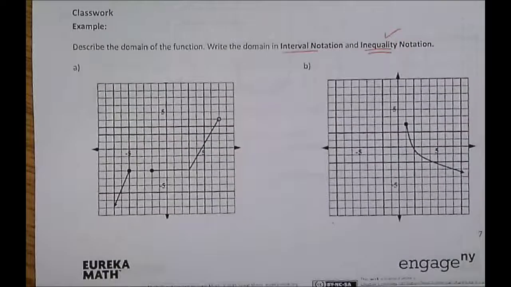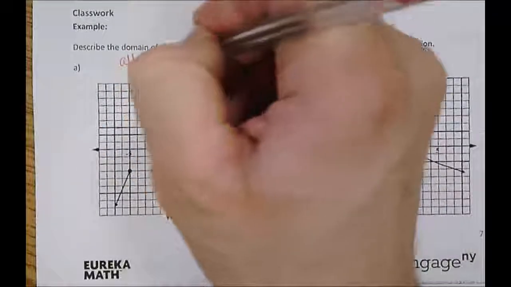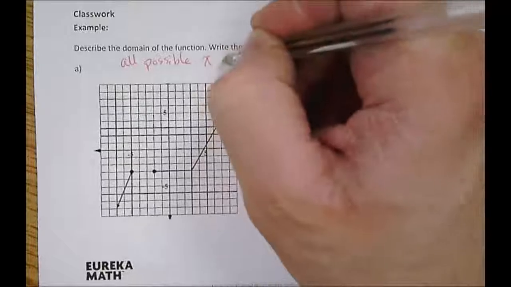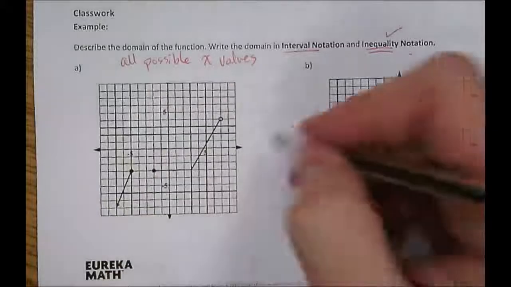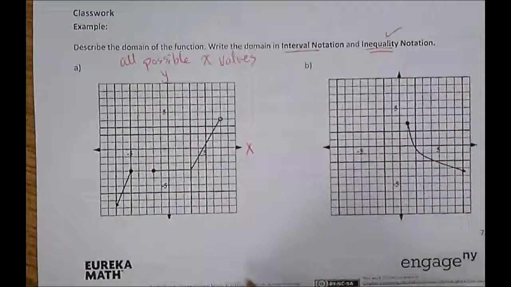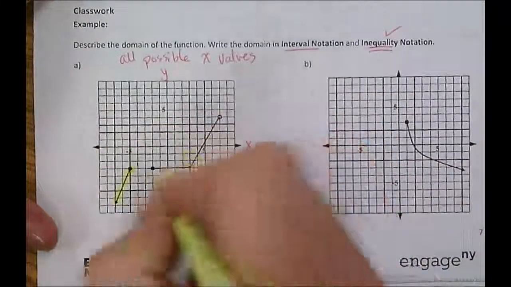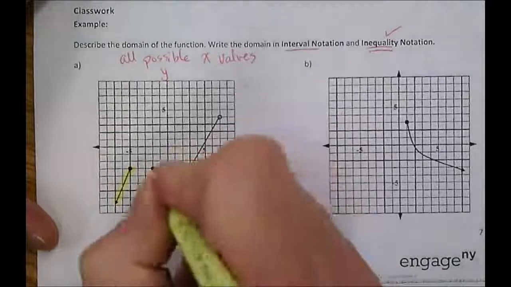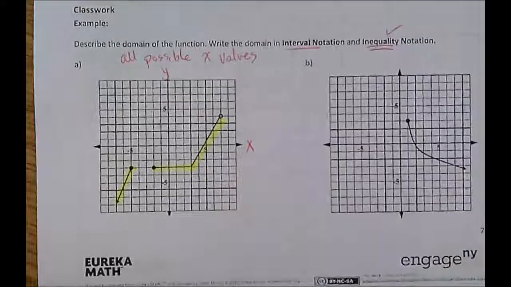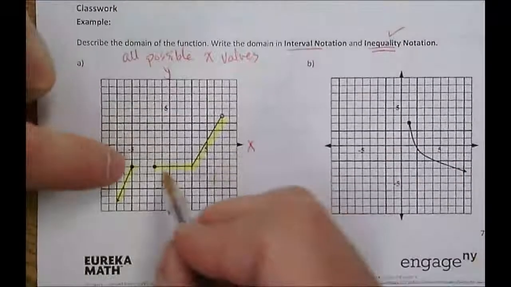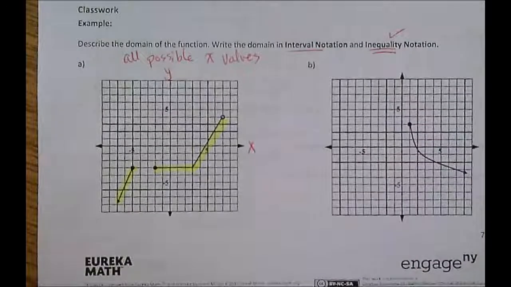And as I read this, domain is written as all possible x values, all possible x values. So looking at this graph, I need to label the x-axis, label the y-axis, and I see the graph does something. Let me highlight it to make it stand out. I see the graph starts and goes to the left, and then it skips a section, and then it goes to the right, has a little piece in it. I see an open circle. I see 2 filled in circles. So that's going to treat how I write the inequality notation specially.